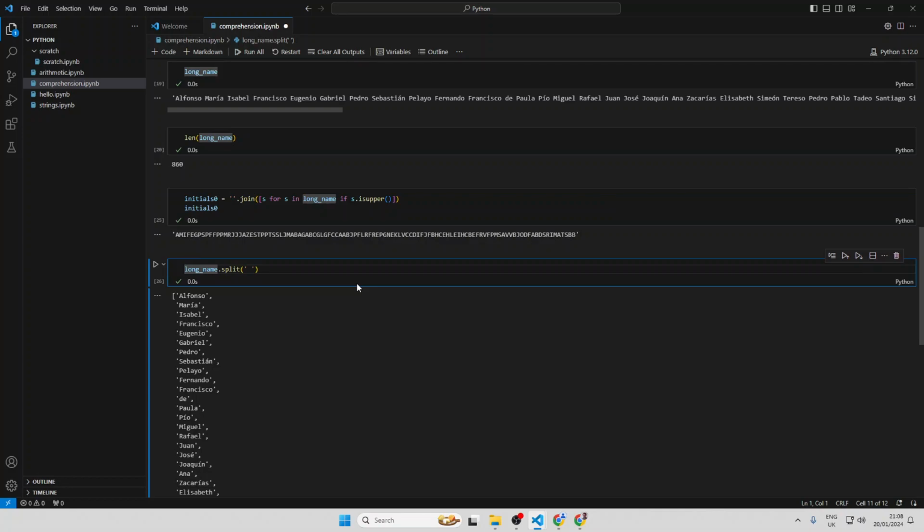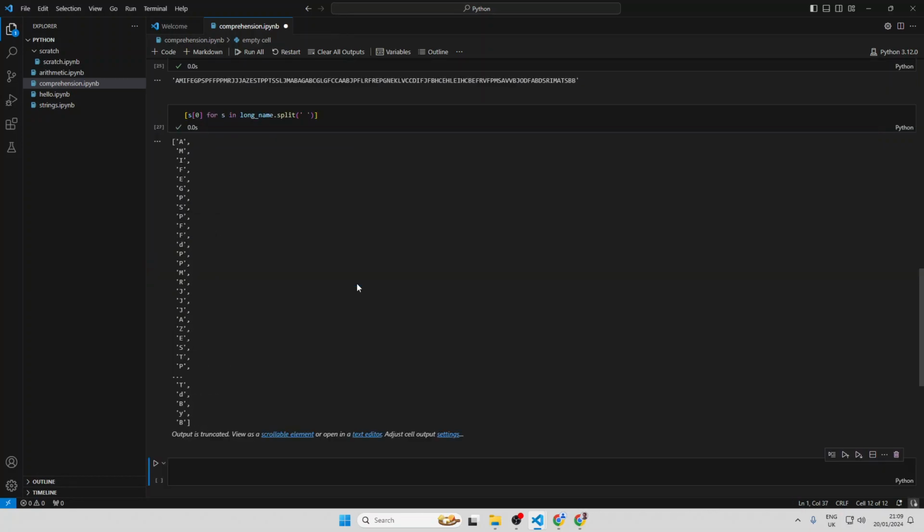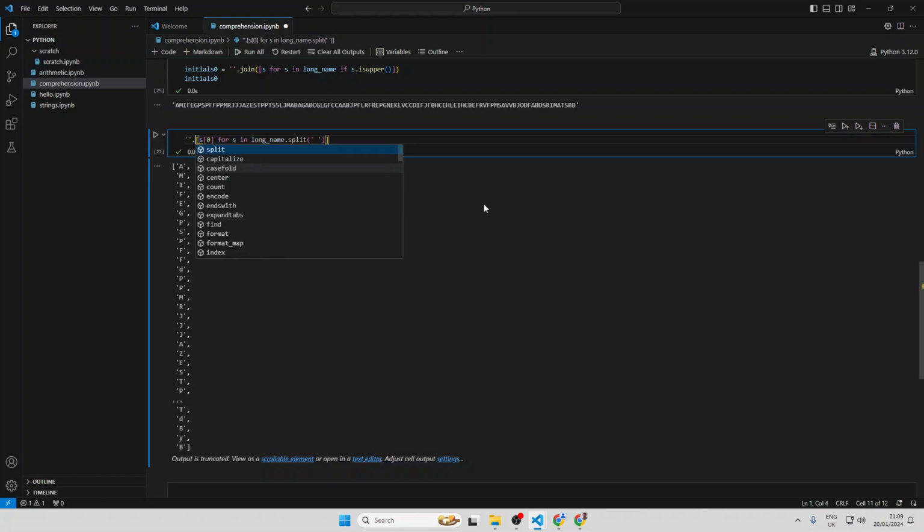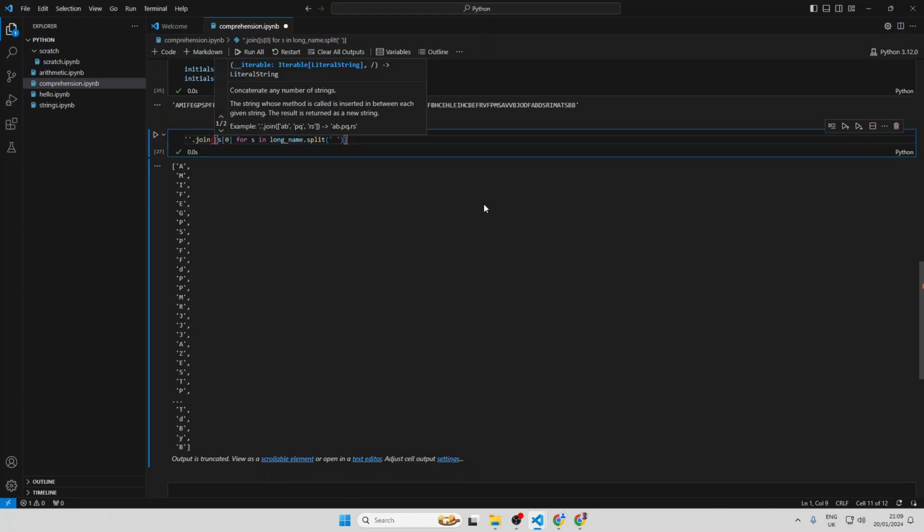And so we want to make the initials. We want to take the initial letter of each of these words. So we're going to do s of zero for s in this list. So now we've just taken the initial character from each of those individual names, and again we're going to combine it together with no separator, like so.